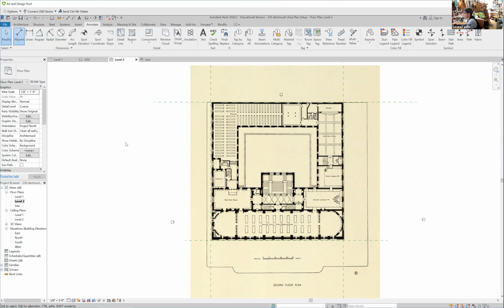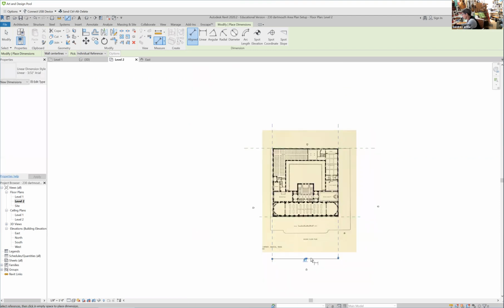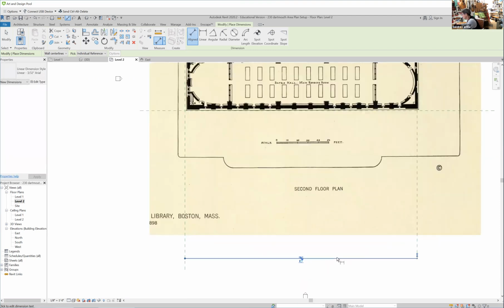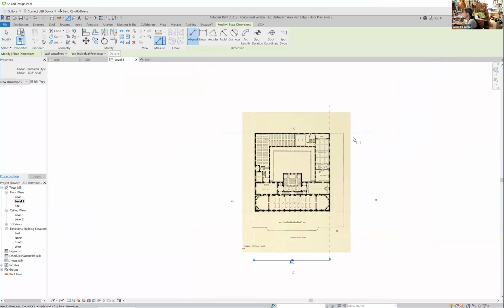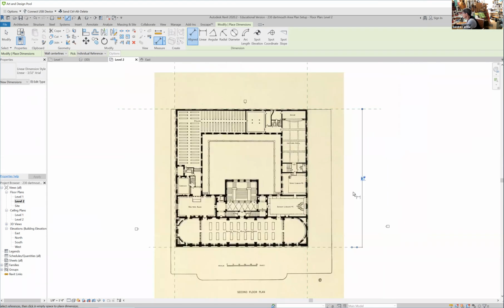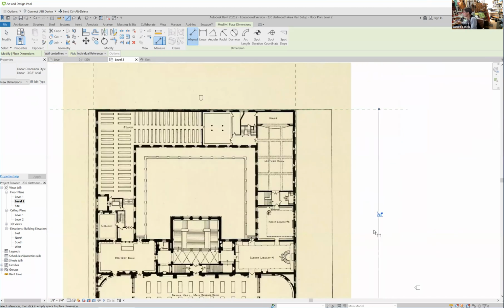Annotate, dimension. It's about 222 feet. And that way, 226 feet. So it's almost a square. Very much so.